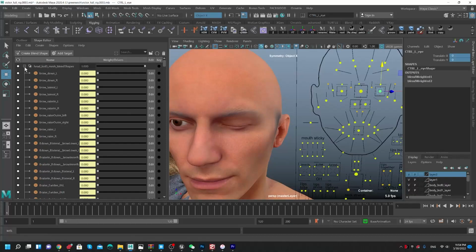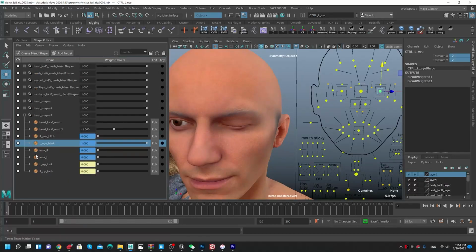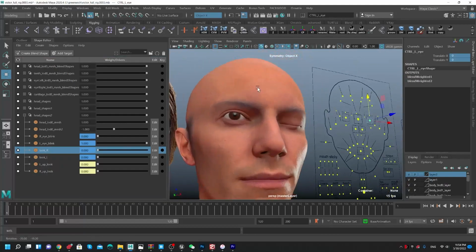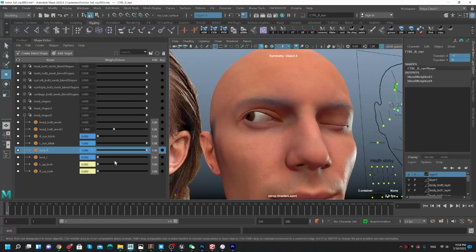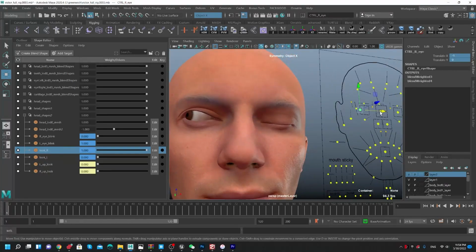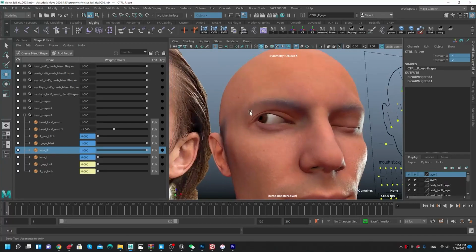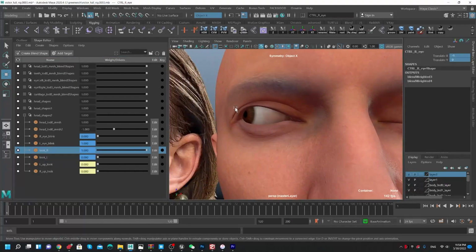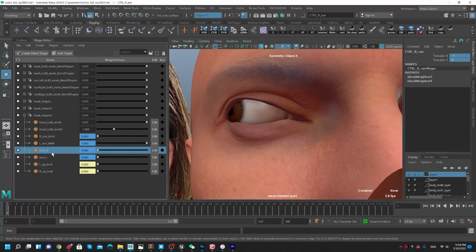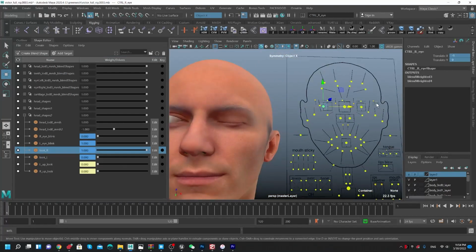So this is my eyelid, and I also fixed some other problems for the eyes. For example, this triggers another blend shape and this is connected to a joint, and as you can see, when the eye is looking outside, this blend shape, if it wasn't here, would look weird.